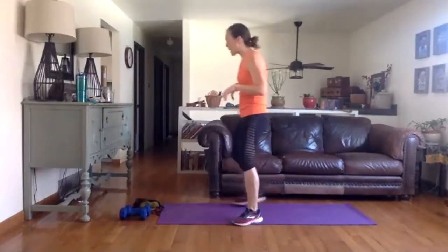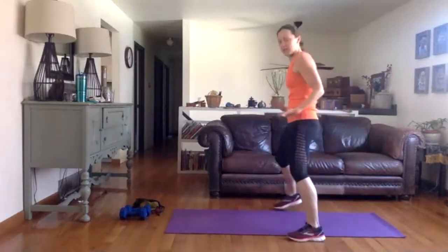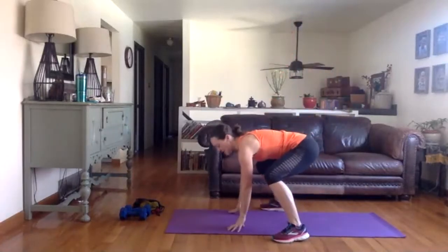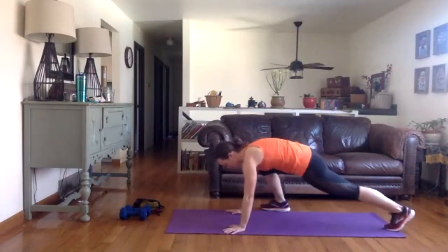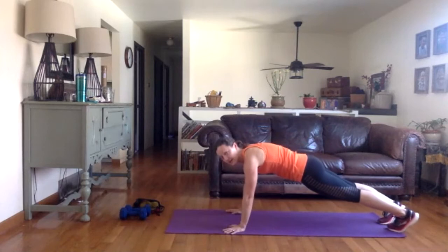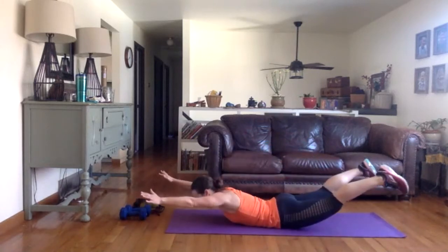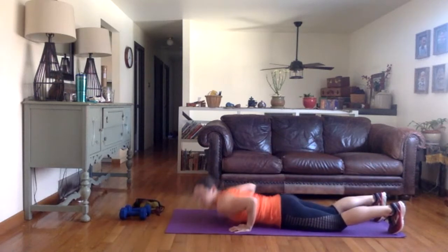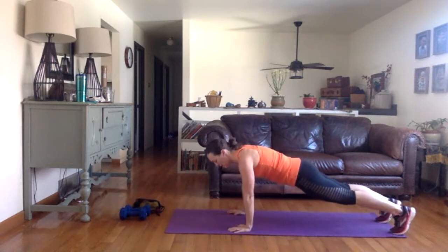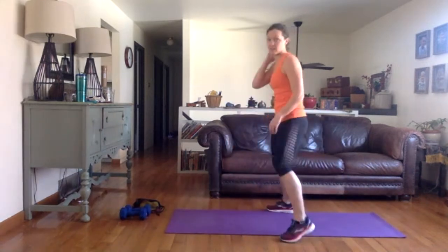All right, we're gonna do a walking squat thrust next. So take your feet hip distance apart, hands go down to the ground, your backside lowers in a squat, walk your feet all the way back. Now you're gonna lower yourself down to the ground, reach your arms and legs out in a Superman, bring your hands back under your shoulders, either knees to the ground or toes to the ground, and walk or stand back up, fast feet.